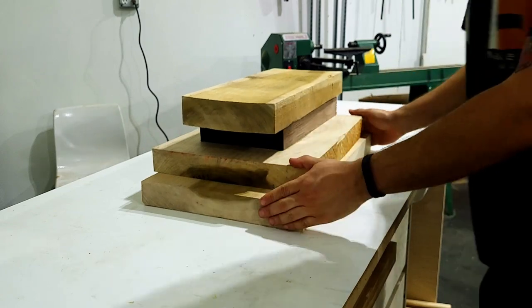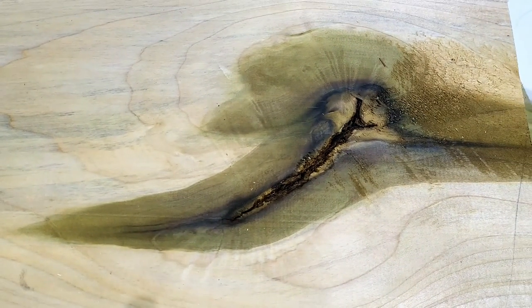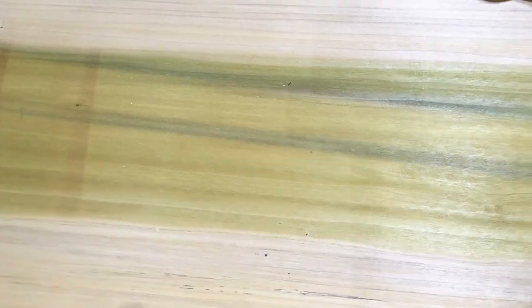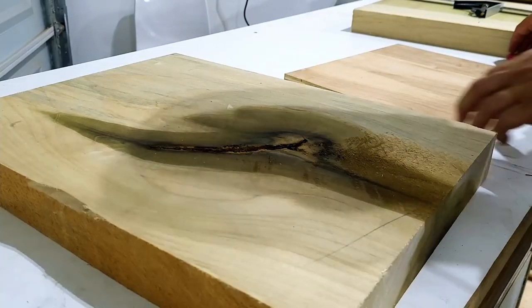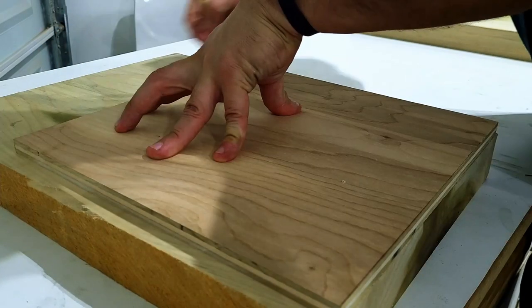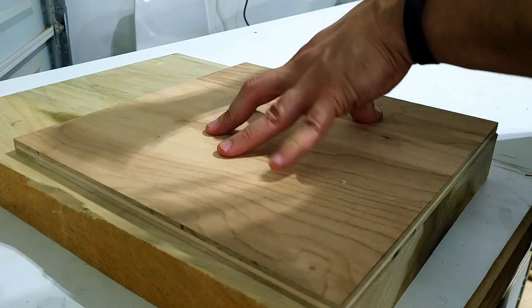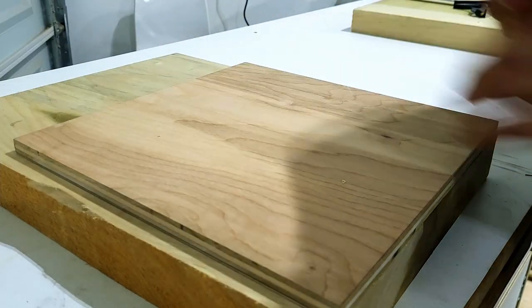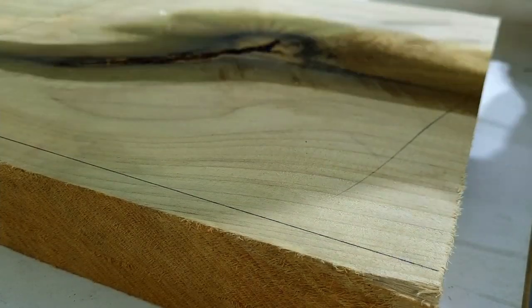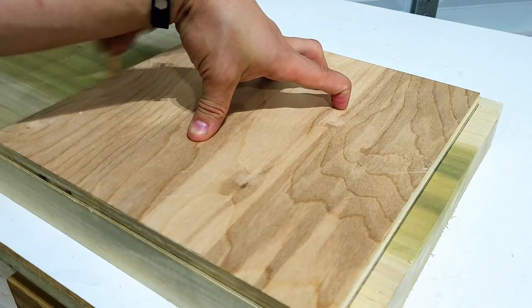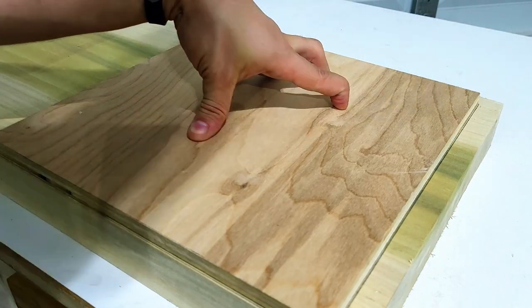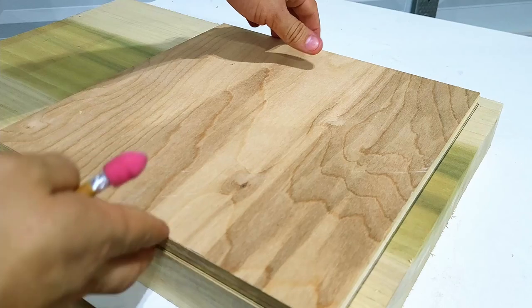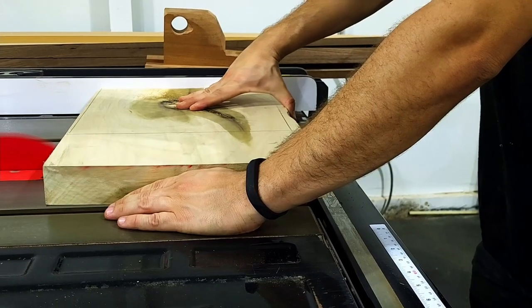I had this really beautiful poplar wood I've been hanging on to and thought this would be perfect for this project, as one of her favorite colors is green. I used a plywood template to trace out the dimensions that would become the top and bottom of the nightstand onto the poplar and marked them with a pencil. Then I took them over to the table saw and cut them to length.